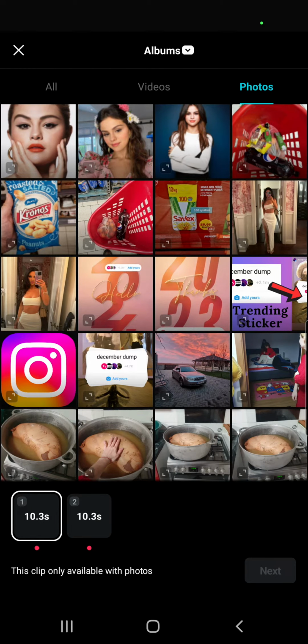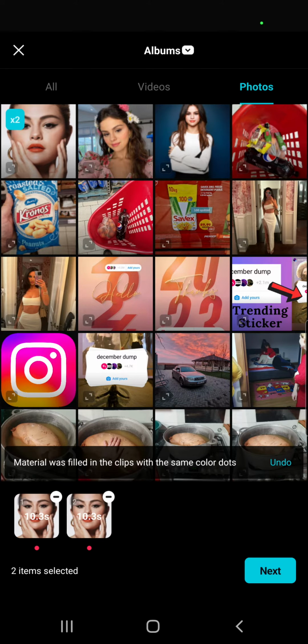Of course, if you didn't have the CapCut template app, you can go to your App Store or Play Store and install this CapCut app. So now you can go to your uploads and choose a photo that you want. I will go with this one. Now you have to click on next.